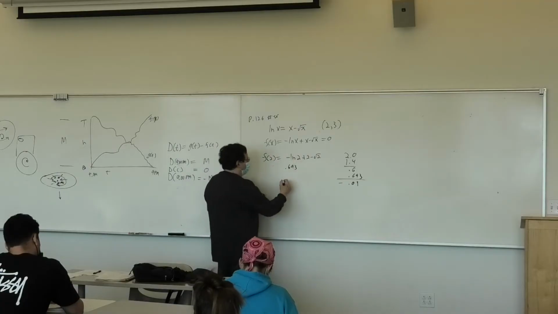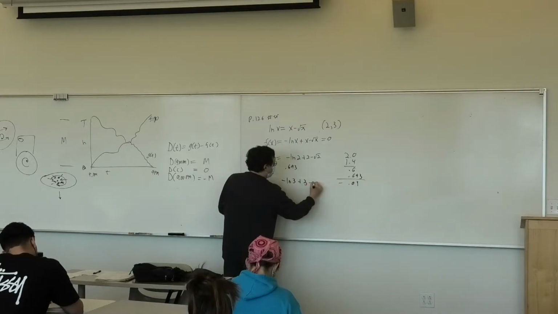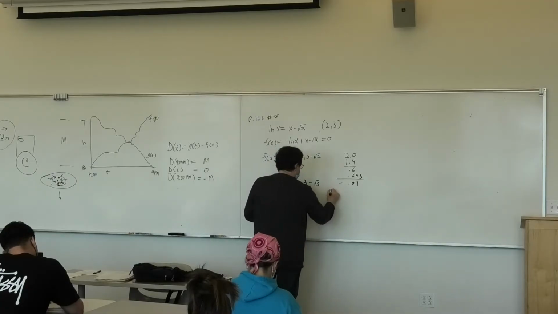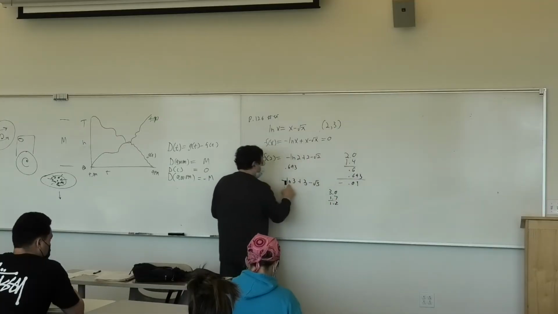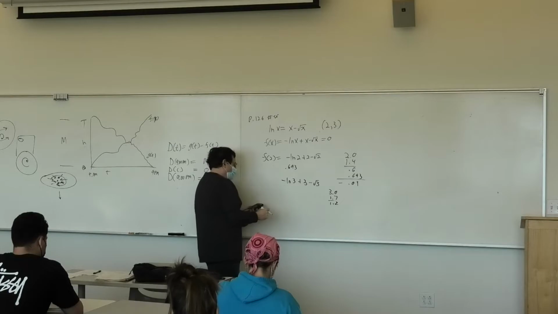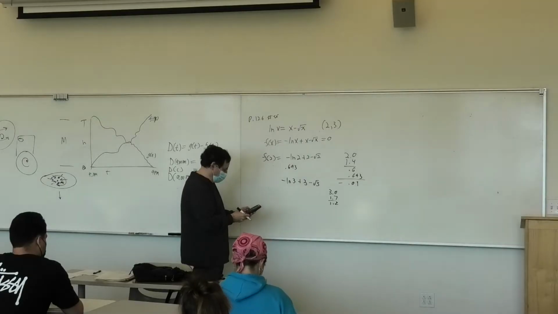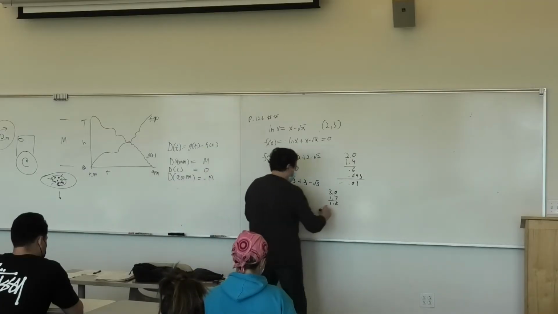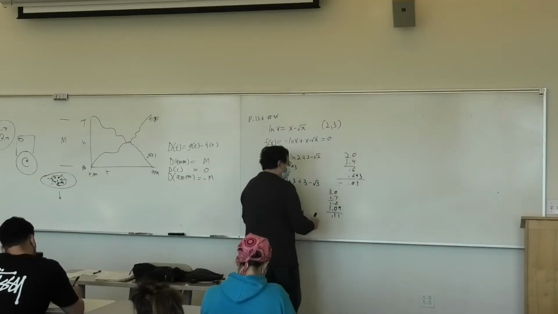So now let's try 3. Negative log of 3 plus 3 minus square root of 3. Well, I happen to know square root of 3 is about 1.7. 3 minus 1.7 is 1.3. Natural log of 3 is going to be a little bigger than 1, we'll have to find out. Okay, so natural log of 3 is 1.09. So this is about 0.2.